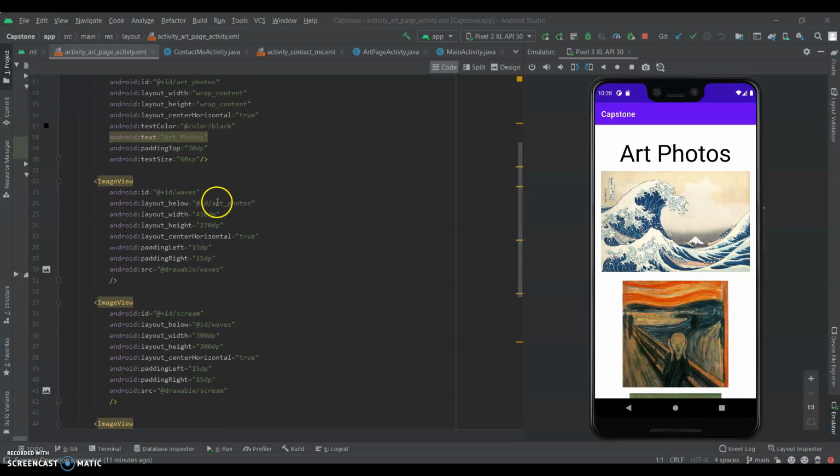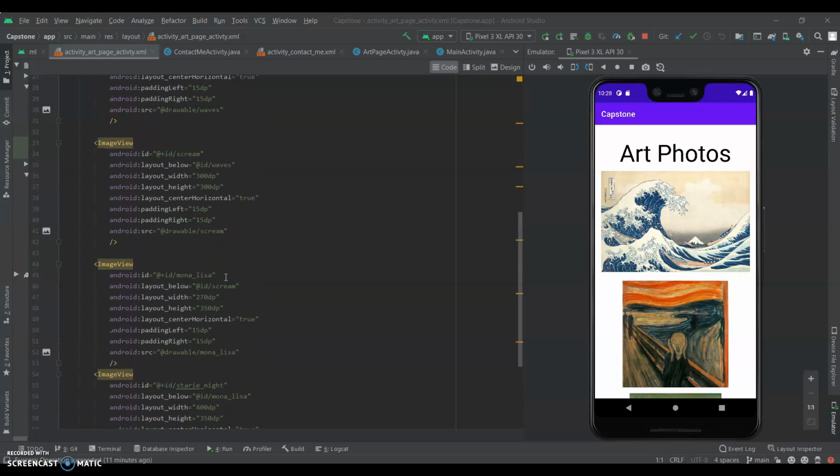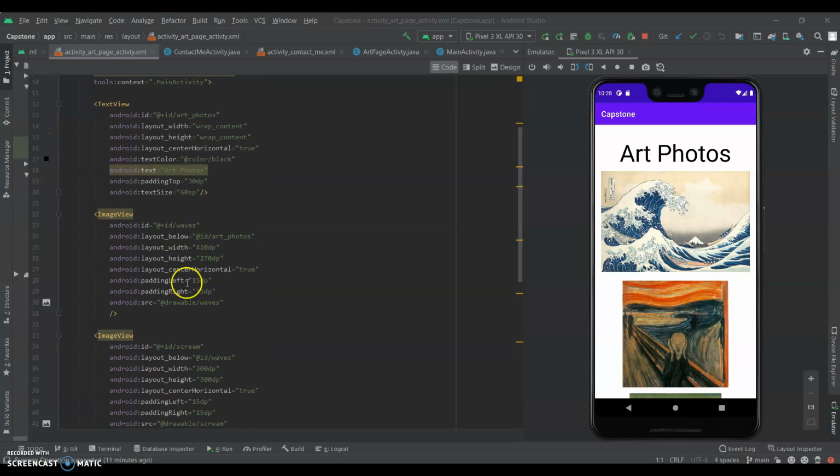So basically all of my image views have IDs, and I just named the ID the same thing as the drawable that I called down here. And my drawable basically is a file inside of my big directory of all of my stuff in my Capstone file. You have to go through a little bit, but then I just add photos directly into there, and I'm able to call them onto here. And I learned this like last year, I think, or at the beginning of this year.